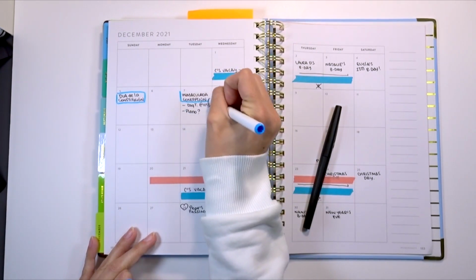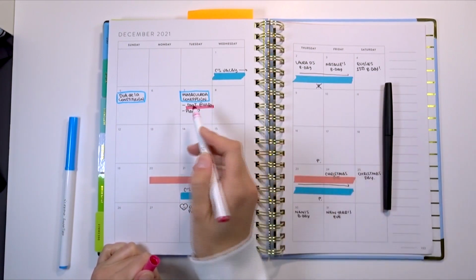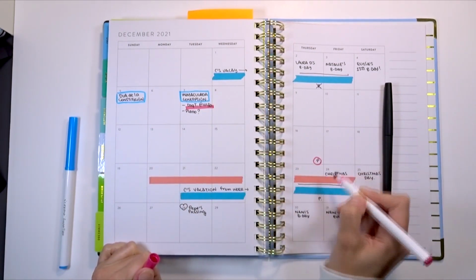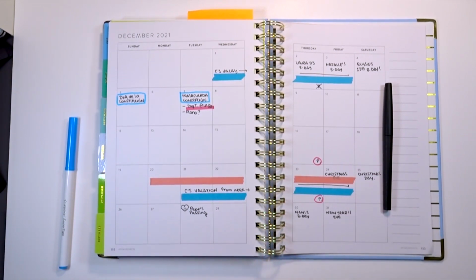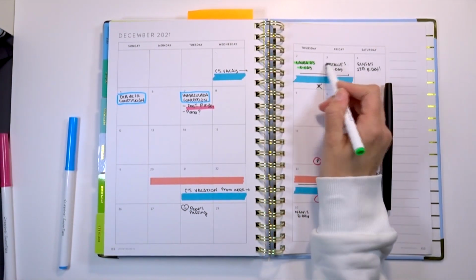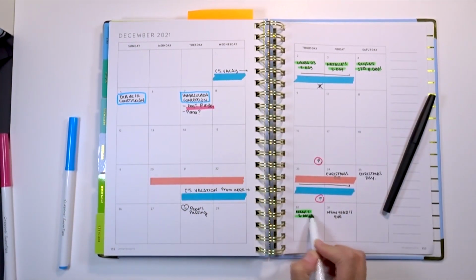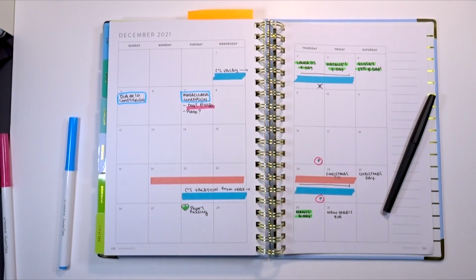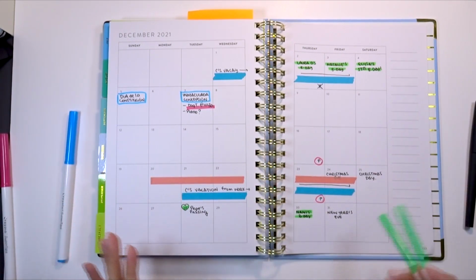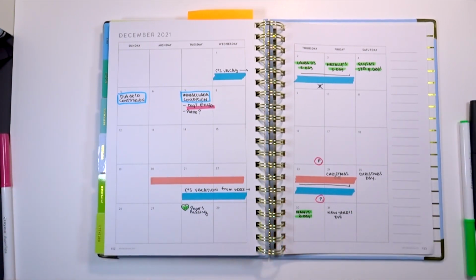These are days off. These are appointments, and this is probably a piano class, which I don't know. And those are birthdays, so I'm gonna put birthdays in green, and this is my uncle's passing, so we'll just leave that in green as well. And these are holidays: Christmas Eve, Christmas Day, and New Year's Eve.